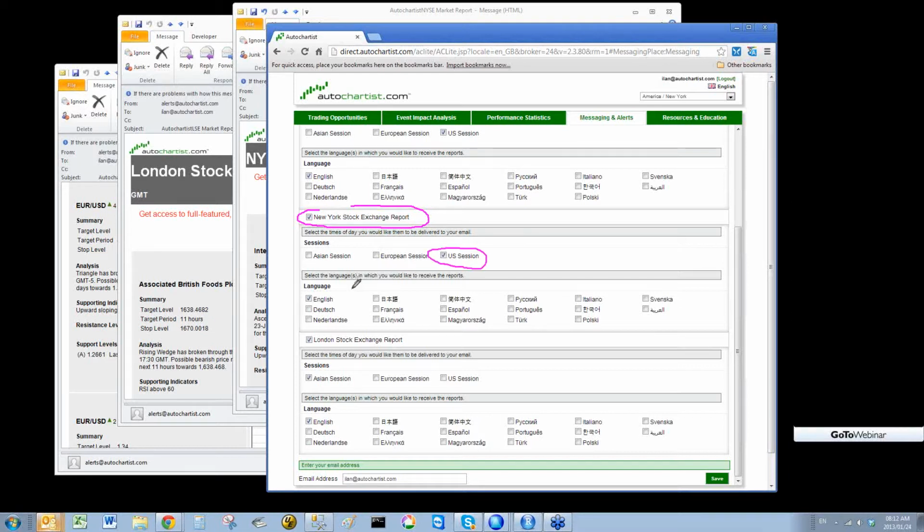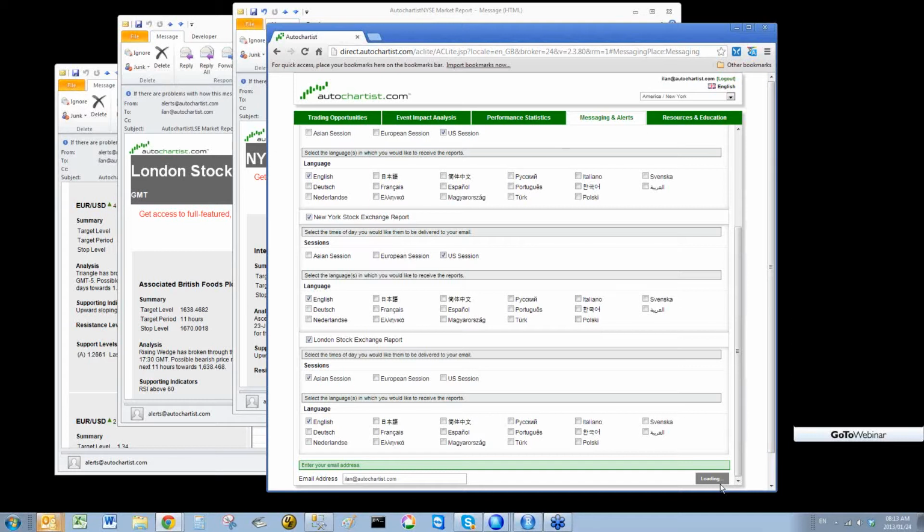So once you fill in all these details and select the reports that you want, you just put in your email address at the bottom. Let me highlight that for all of you again. It's your email address at the bottom. Okay, and you click on save, and it says loading, but it should actually say saving.